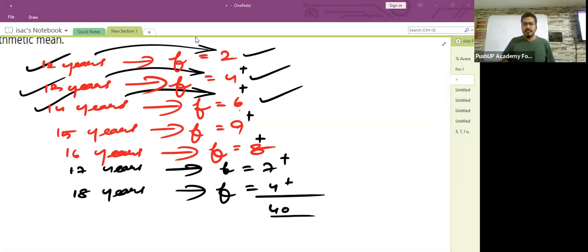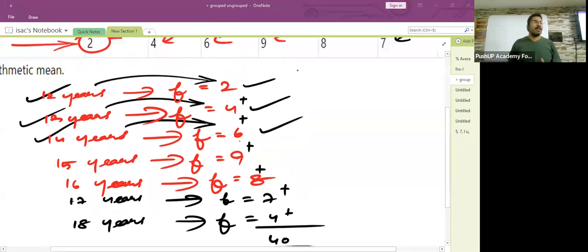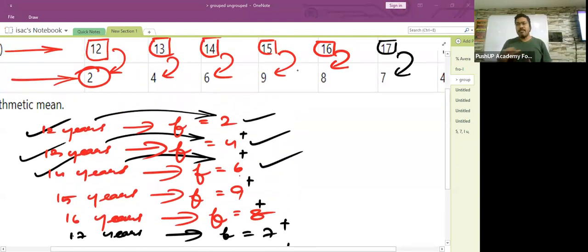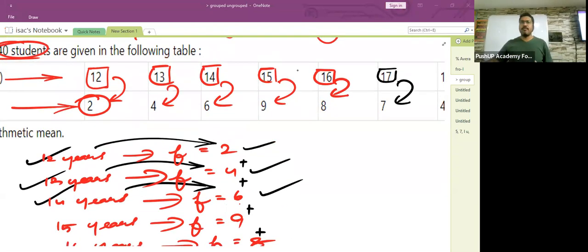Understood, children? For each and every age, we are counting the number of people. Understood? Children, is it clear? Now, this is the meaning of writing data in a tabulated form. Now, children, I haven't come to the main point: why it is known as ungrouped data.